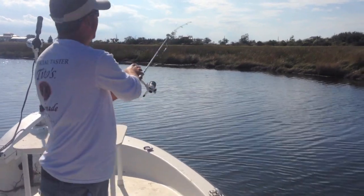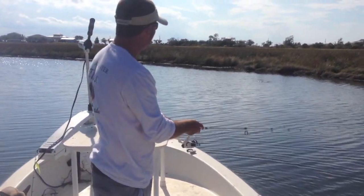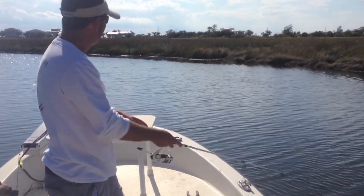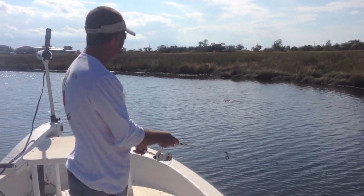What happens is the noise of that cork, when you pop it, it sounds like a shrimp jumping out of the water. It drives the trout crazy this time of year. There's a lot of shrimp back here in all the marshes. Shrimp are all over the lake. They've been killing them in the cast net and eating aisles. Imitating the shrimp's crucial. A lot of school trout back here.